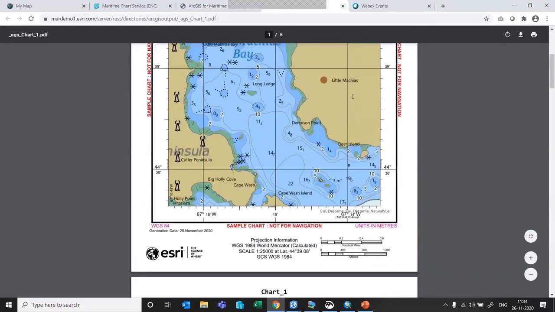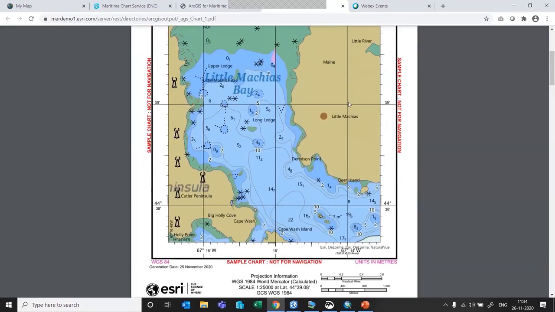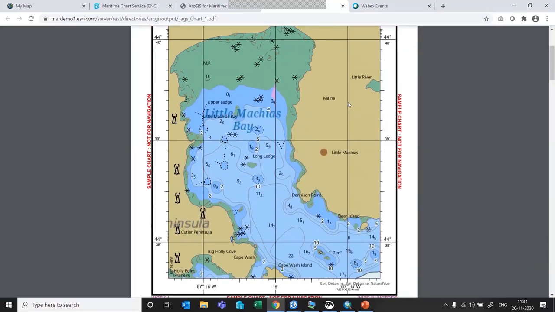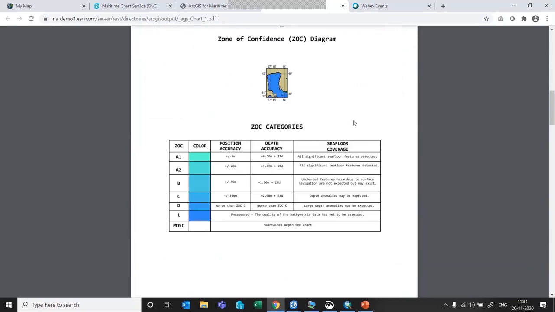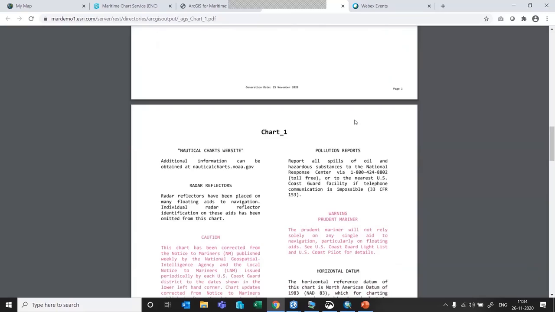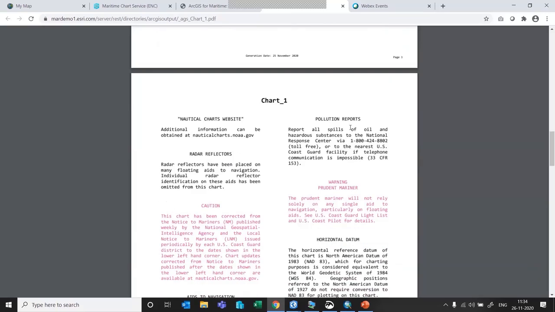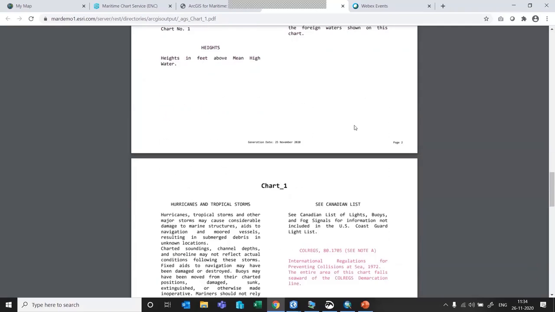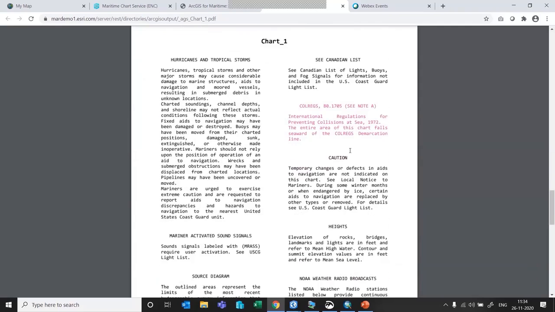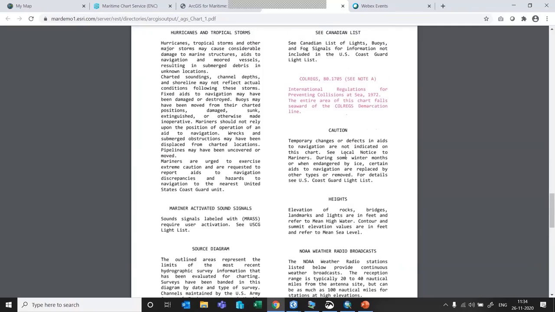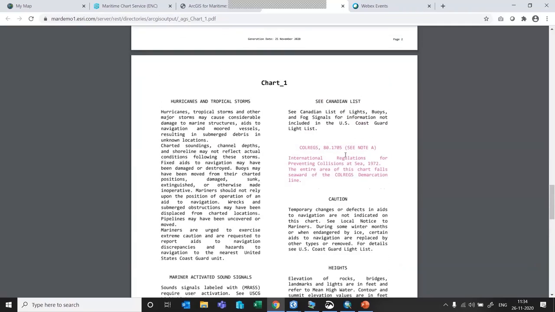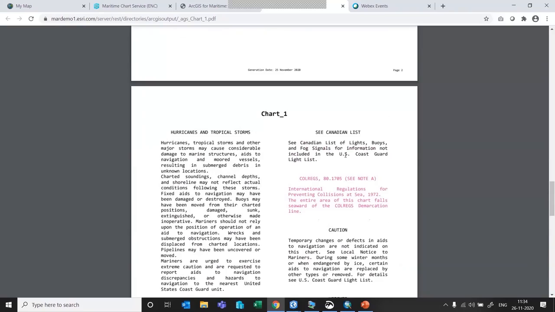For demo purposes, it has all the information such as the navigational routes, the depths, and any metadata along with it. All the metadata information will also come along with it. In this way, you can make use of the maritime charting capabilities to generate nautical charts that are IHO specified, or you can even create bathymetric surfaces for different kinds of analysis.